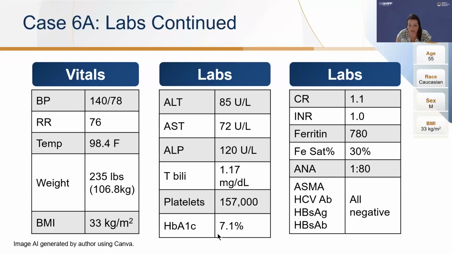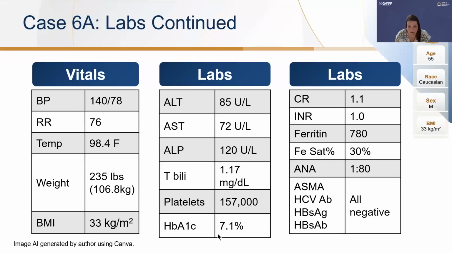His liver specific labs, so my eyes always go straight to the platelets. His platelets are actually normal, but they are kind of bordering on low normal. At my lab, 150 is low, so he's real close to the bottom. His ALT and AST are about 2 times the upper limit of normal. I don't see AST to ALT 2-to-1 ratio that would make me concerned about alcohol, so that's good.